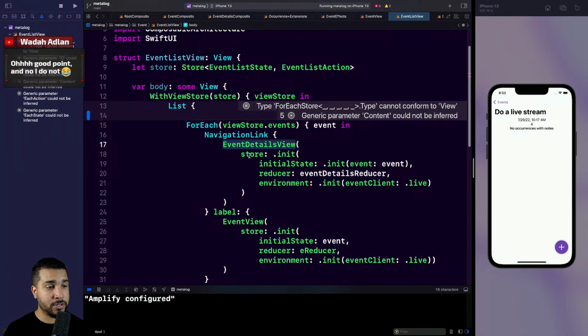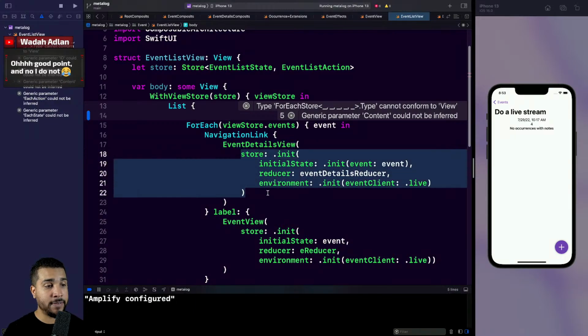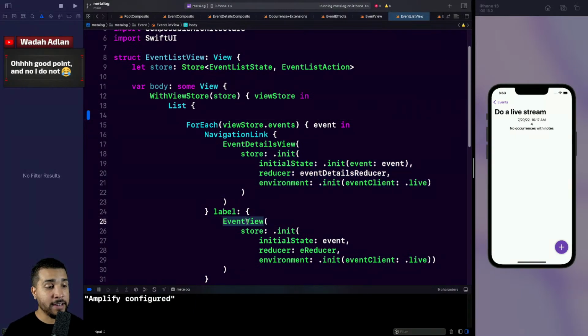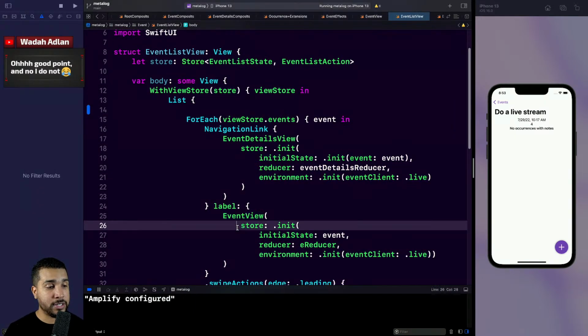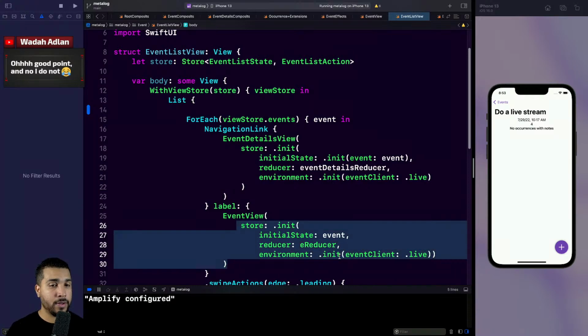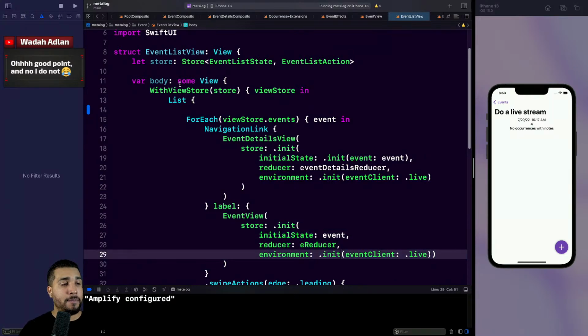We have the event details view that needs an event details store, and then we have the event view, which needs its own event store. You know what I mean? And if I'm not passing down the main store, it's not going to be able to handle actions that are trying to be bubbled up to it. So hopefully that makes sense.